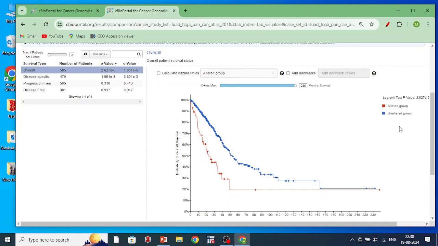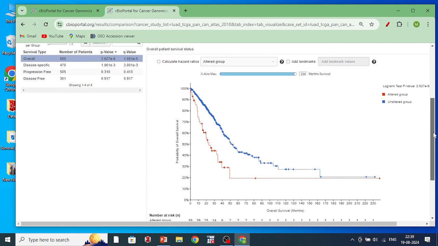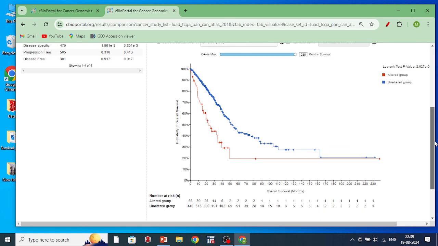Let's say in future if we make a kit based on that expression score, that expression score will help us identify patients which are going to survive better or which are going to give poor survival based on that gene. So for that we cannot use cBioPortal like this.